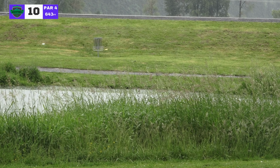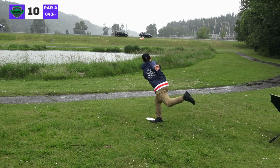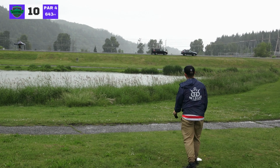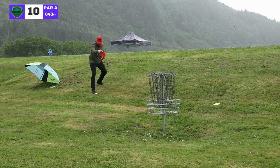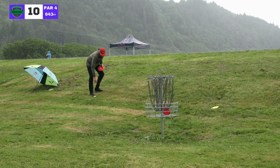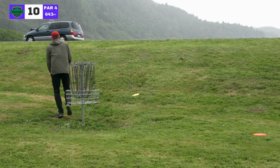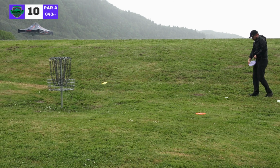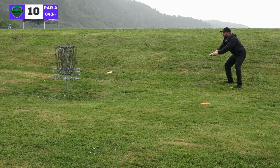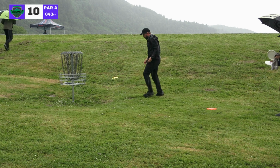Nate trying to follow suit. And that'll be fine. Looks like AJ did get far enough. I want to say this is after AJ's layup, because AJ took a nice, or not a nice, but a fast skip to the right on his forehand. Yeah, we might have missed a shot there, but good birdie putt from Germ. Nate pulling his Firefly out from under his jacket, getting his birdie.